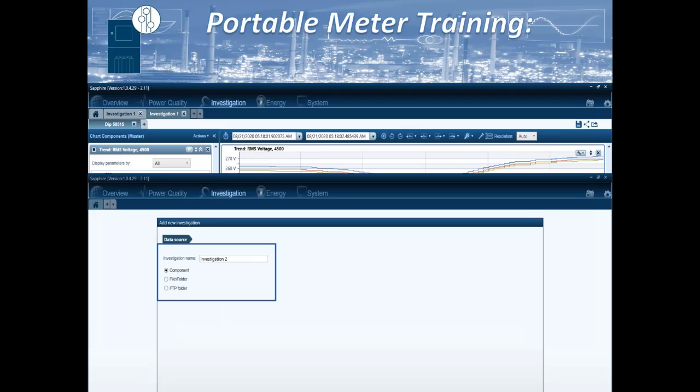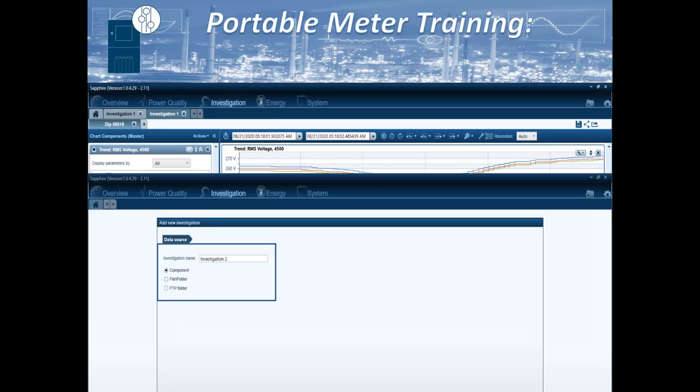When you click new investigation, the very first thing you want to do is give it a discrete name so you remember what you're doing, like Lumber Mill Number 1, Substation 2, whatever that meter is. Be as specific as possible, so when it comes to it later, you can find it easily.